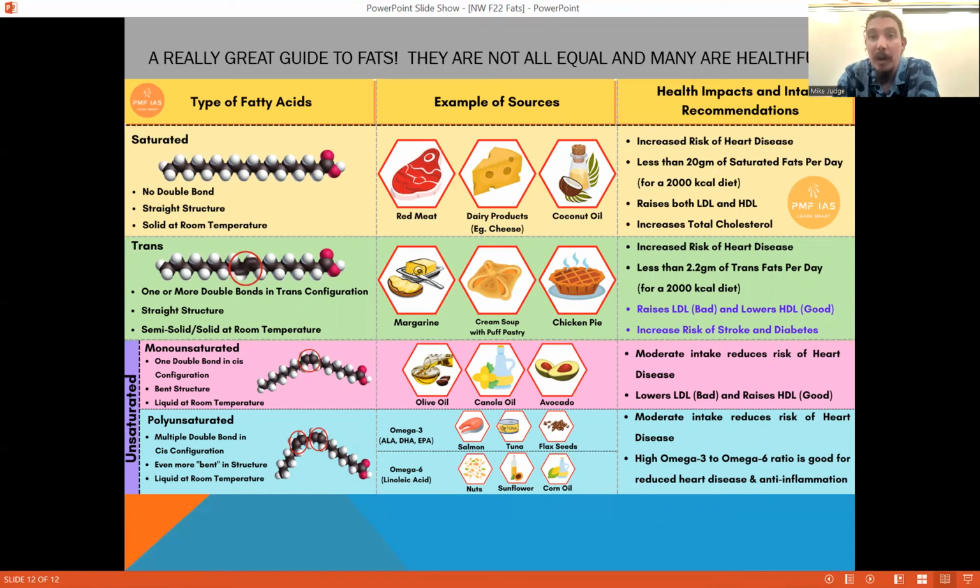So do take a look at it, look at those examples of sources of these different types of fats. This is the kind of thing I could ask you a little bit about on the quiz. So definitely try to know what are some sources of good fats? What are some sources of not so good fats? What are some sources of omega-3s? What are some sources of mono and polyunsaturated fats? So those tend to be more healthful. And what are some places where you might find trans fat, unfortunately?